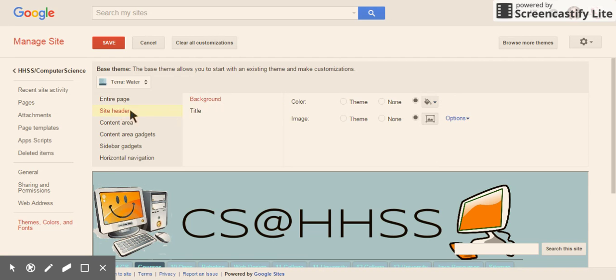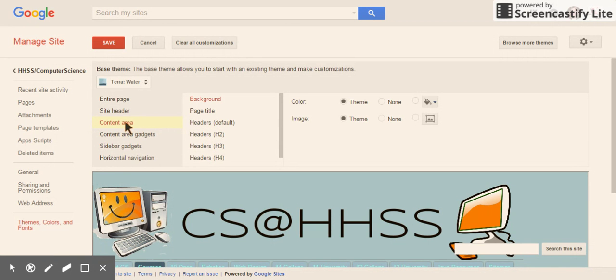In the site header, I can change the background color or image. So you'll notice I've got an image set up in here. I can change the font and color and size of the title that shows up on my page. But here's where I change those headers.